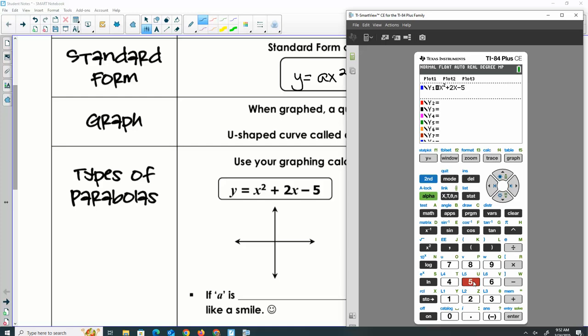All right. We won't have to do this every time, but I just want to make sure all of our calculators are showing us the same thing. So do me a favor. I need you guys to push zoom up here at the top. Along that same row as the y equals, hit zoom and then hit 6, and that will just reset our calculator so everybody's window looks the same. So when you hit zoom 6, then it should take you to your graph.